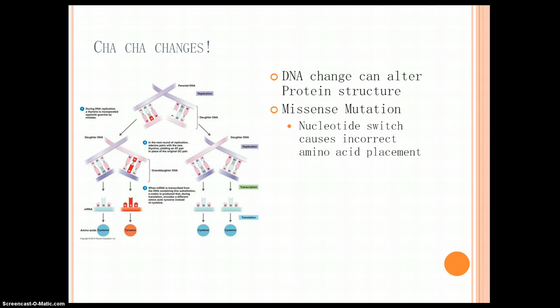Now, missense mutations, they can destroy a protein and they can destroy a cell. But, they also could be a mutation that is good or irrelevant. They are the most common type and they are the types of mutation that lead to the process of evolution. Because, sometimes switching just that one amino acid or, over millions of years, switching one, then switching another one, then switching another one, can lead to a structural change in an organism that benefits it.